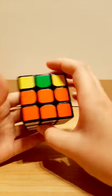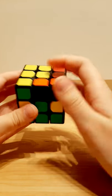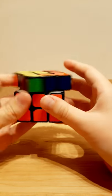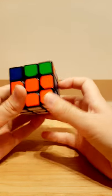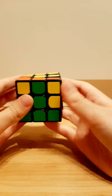Next, we can do orange and blue. So we search for the orange and blue piece, which is right here. Then what you want to do is align it again. Blue, orange, and then you just want to do the same algorithm. And there it is. Next, we have two more edges that need to go in here.